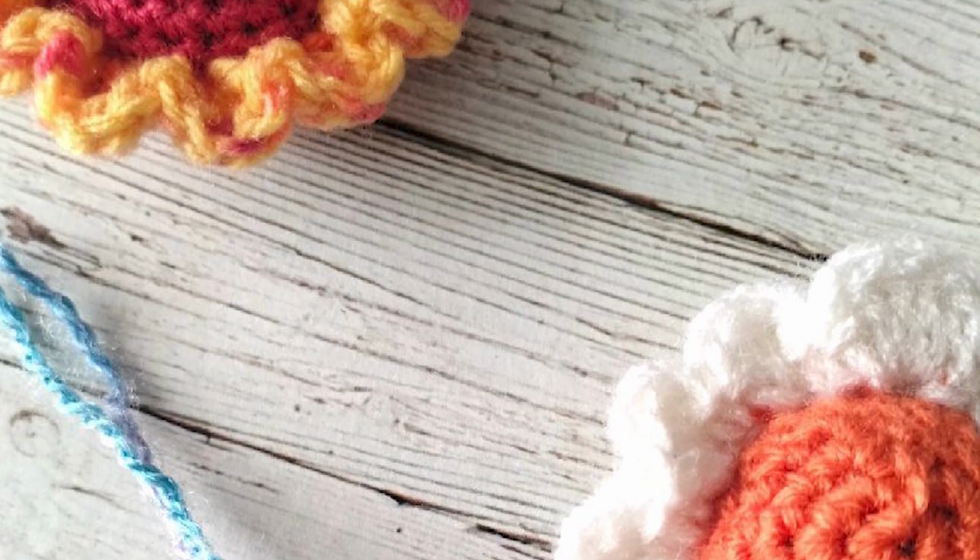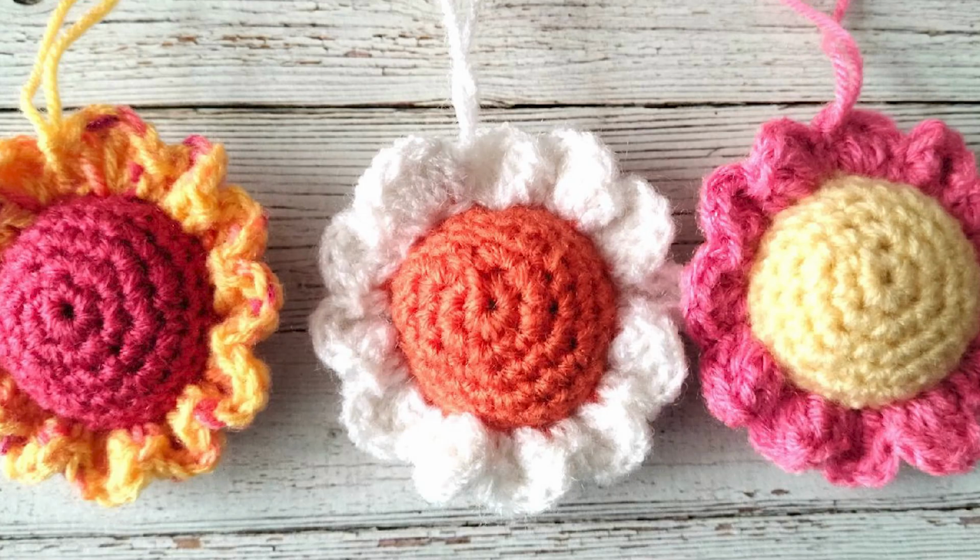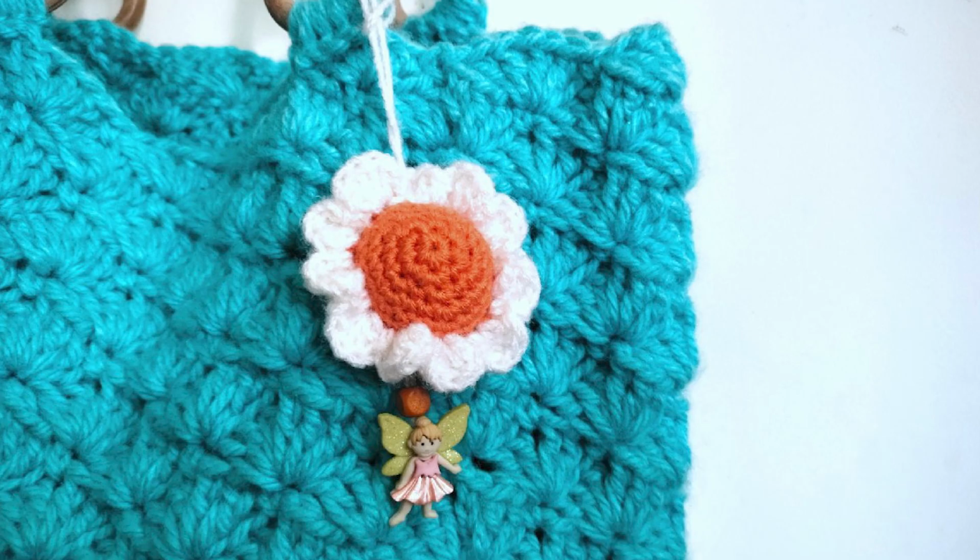In this video, I'll show you how to crochet a flower which you can use as a keychain or a bag charm.